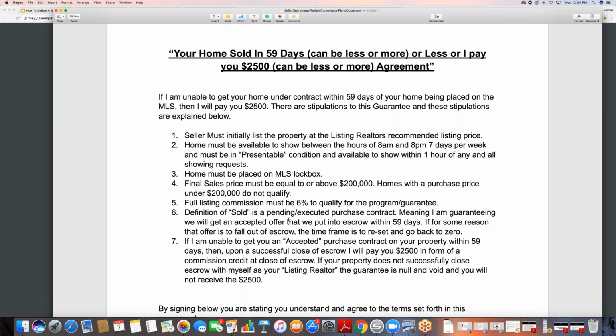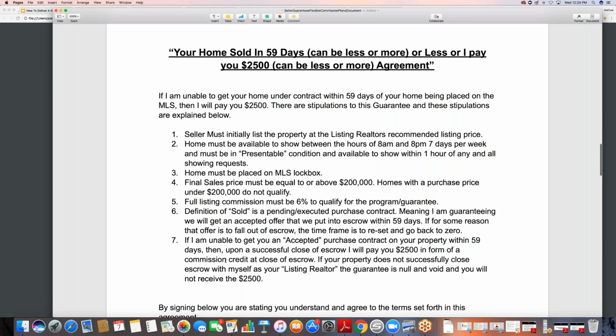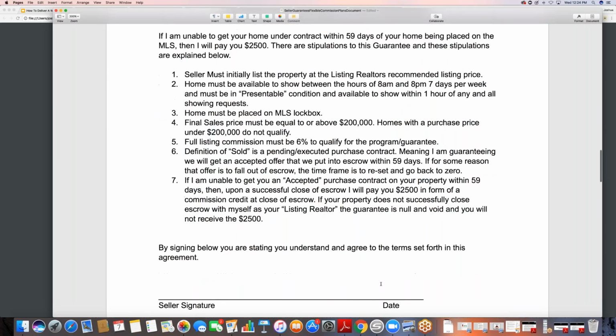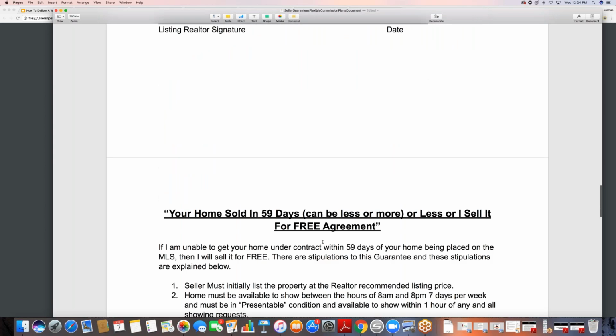Right? So again, it's just a good way to, hey, I'm on a one day listing agreement, like I showed you with that verbiage: your home sells in 59 days or less, or I pay you $2,500 in cash, right? We're easing their number one concern. We're also putting more money where our mouth is and offering performance guarantees, right? So these things can help you get to the listing table more than if you don't have them. That's where these things really come into play. So by signing below, you're stating that you understand and agree to these terms. So we all sign it, boom, date it, put it as part of the contract.